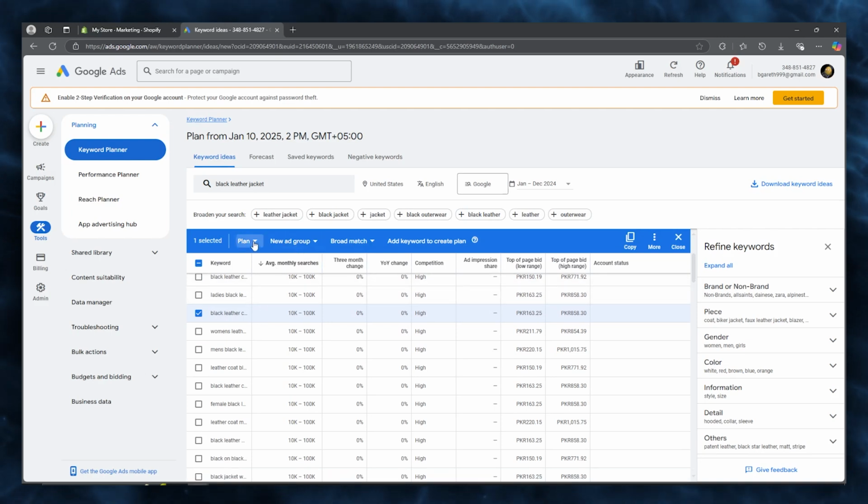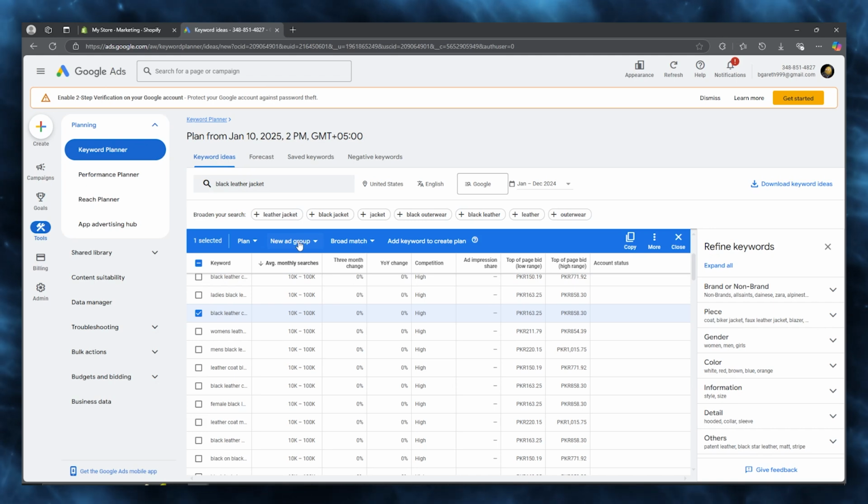And obviously, according to all of this, let's say this one over here. Now, for this, what you can do is create a new campaign ad group. And once you create that new campaign ad group, you can create a plan on it where basically it's going to market this keyword according to the store that you have added into Google Ads. And obviously, it will market it. And according to that, you're going to get more clicks through Google's advertisement campaign. Okay, that is one of the coolest things that you can get.